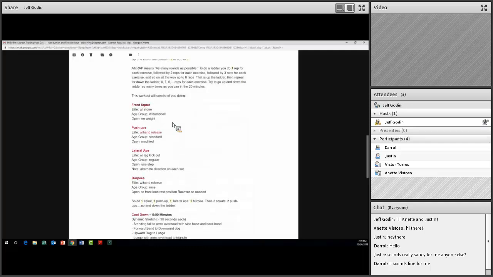Okay, so that's the basic format, and like I said, days 1 through 6 will be different, but then once you get into the new week, you'll see some of the same exercises and the same formats coming through again, just with an increase in the sets, the reps, or the time, or the resistance. That's what'll change in the following weeks.